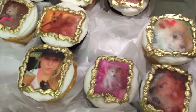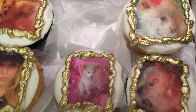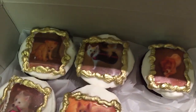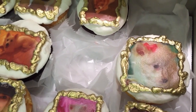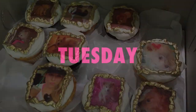So my mom got LA cupcakes made, and then some with pictures of the puppies, because I'm always asking her to send pictures of Daisy so I can see how she's doing. And yeah, Daisy and Sunday actually look so much alike. That's Daisy as a pup, and that's Sunday as a pup. They both just look like little bears. So yeah, this is my very favorite picture of Sunday as a pup. Hopefully the lighting's okay in here, but I couldn't resist showing you.